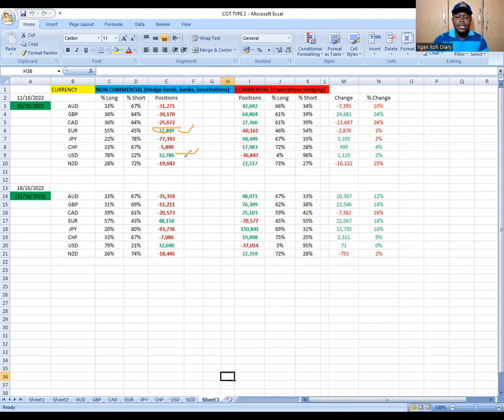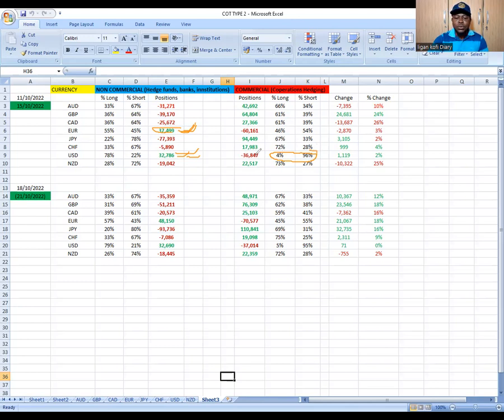Now, since USD is bullish and Euro is also bullish, I would suggest that you leave these two. But even if you check it well, you realize that USD is more bullish than Euro. But to be on the safer side, since they are both bullish, you let the two of them go. And at the moment, there's going to be a reversal of trend on Euro USD because currently USD has hit its peak. So I use this other area, the non-commercial people, the commercial people, I use them for trend reversal.